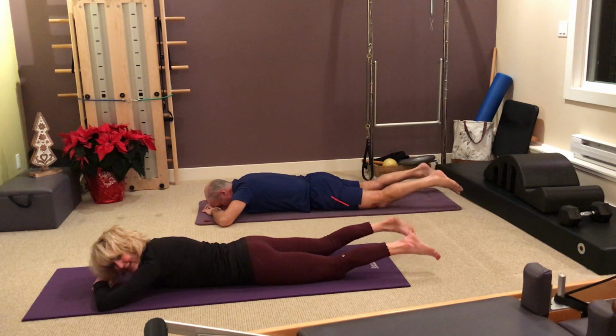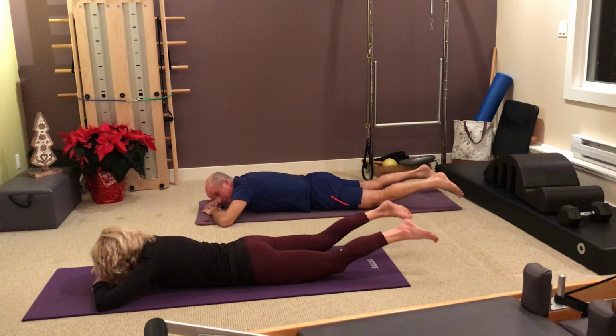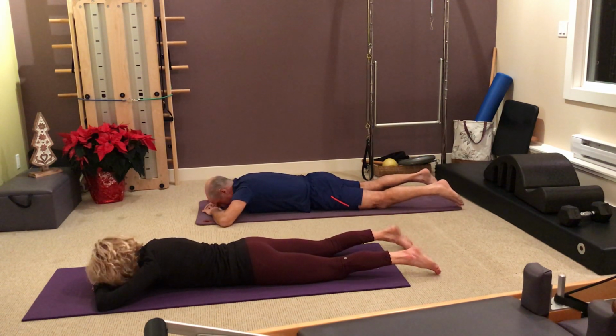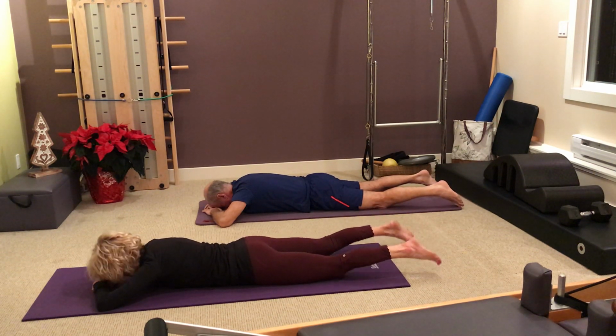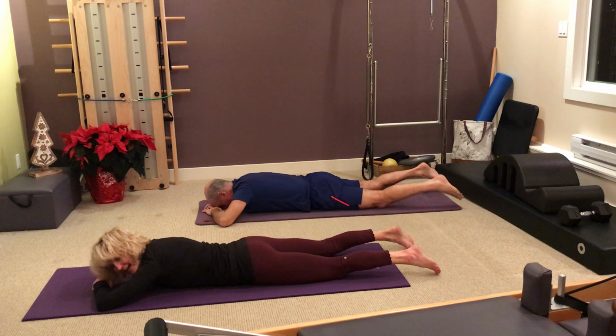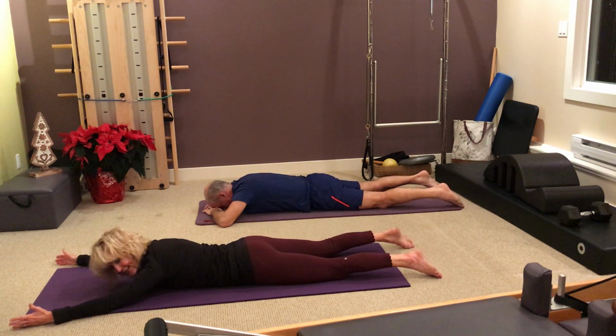And I'm lifting my head so that you can hear me, otherwise I'm talking to the mat. But hopefully Roger, yes, he's keeping his head down, which is a good neutral position. Good, last 2. And last one. Now keep the legs anchored, arms go out. I promise this is the last one.